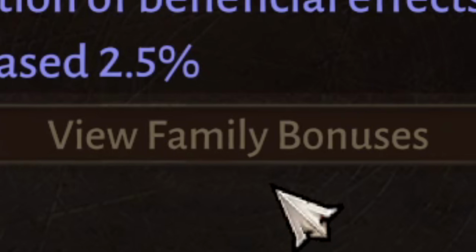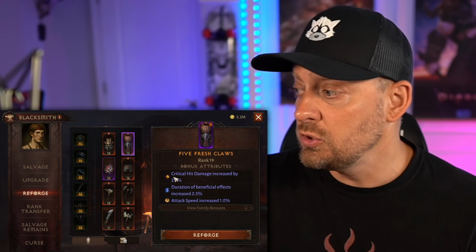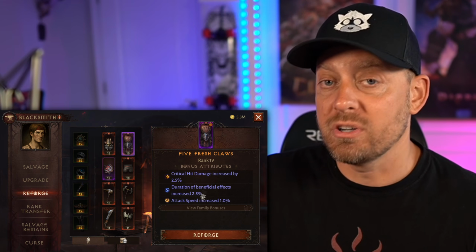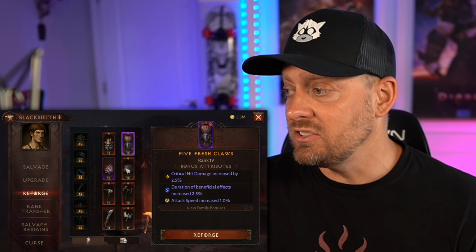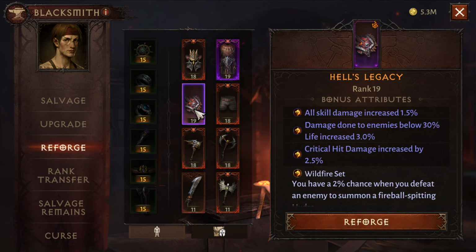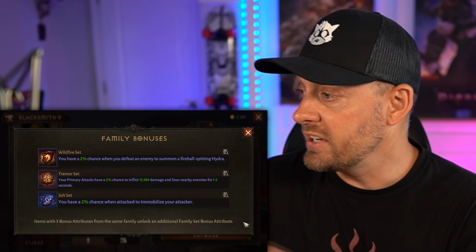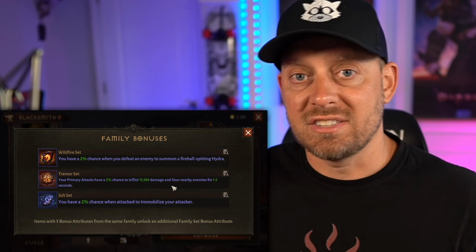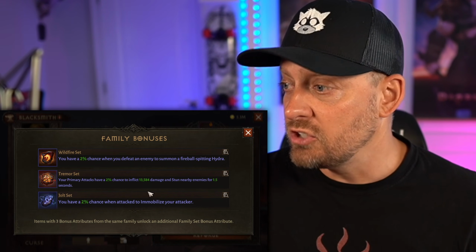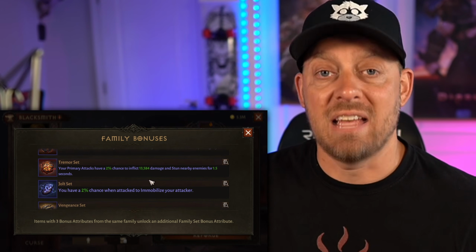It also says something here about family bonuses. What are family bonuses? Well, first of all, these unlock at level 16. So once you unlock your third bonus attribute, you have the ability to get the family bonuses, and you can see that I'll have that right here on my shoulder piece. If you click on here, it tells you if you have three of the same type of bonus attributes, you can get a family bonus, which is an additional way to drop damage on your opponents.